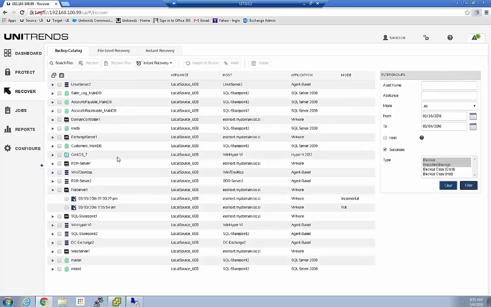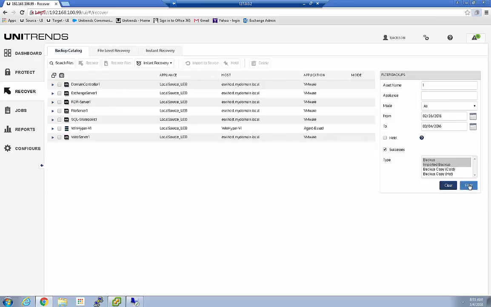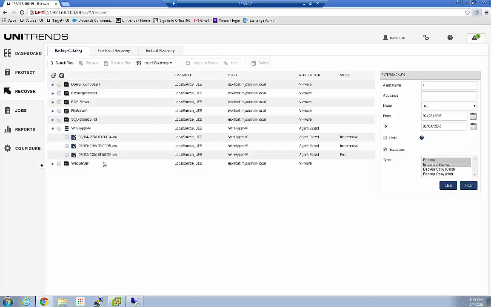Once again, if you clear this, you see all of the assets. You can clearly see the VMware symbol here. Those are my virtual assets, and you can filter on those. They all have 1 at the end of them, right? So if I filter on 1, I now see pretty much my whole virtual environment except for Hyper-V 2 through the WinHyper-V 1 through the agent here.